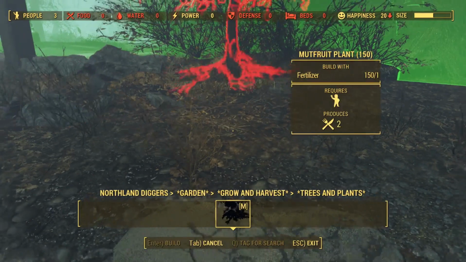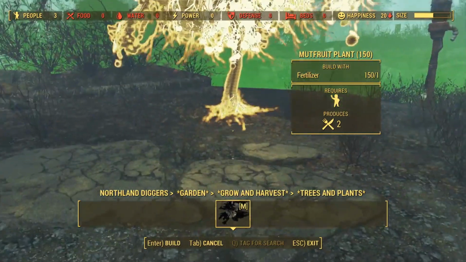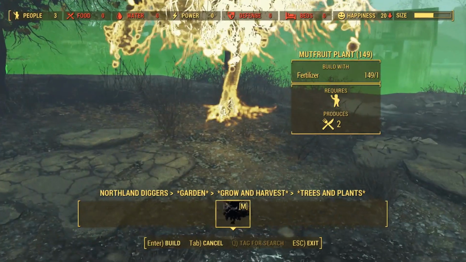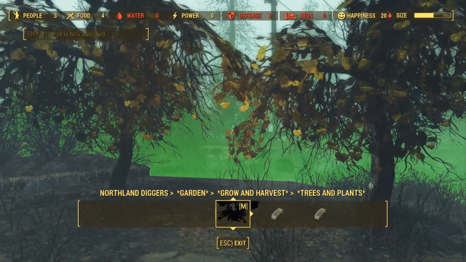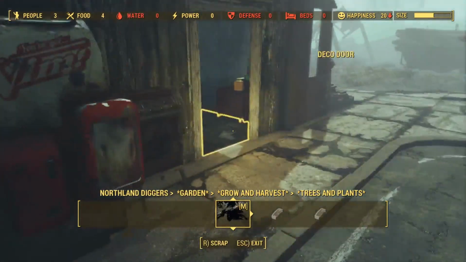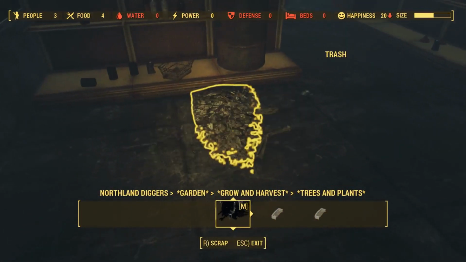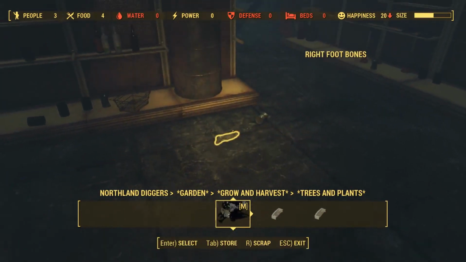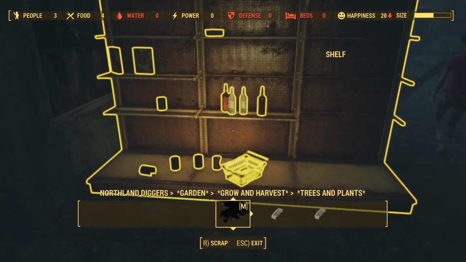First things first, let's get some food going. So, two trees, we've got four food for three people now. So the food is taken care of. Wow. All this little stuff.